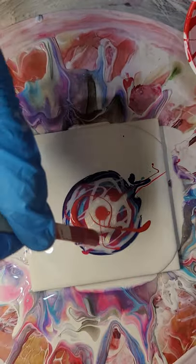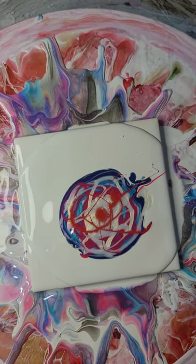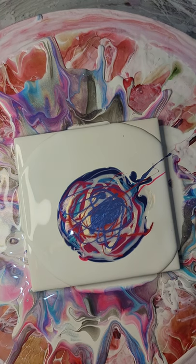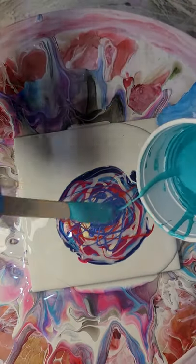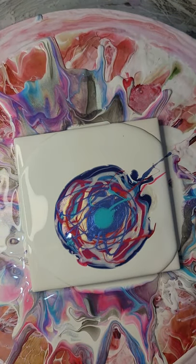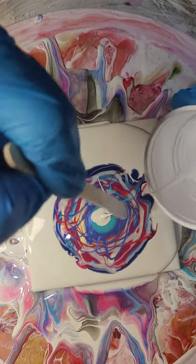I'm just gonna go like this here. I'm gonna move it around a little bit. I'm gonna put some of this unicorn turds blue right in there, just like that. And we will again take this teal cell activator and then I'll put the white on top of that. See what that does.